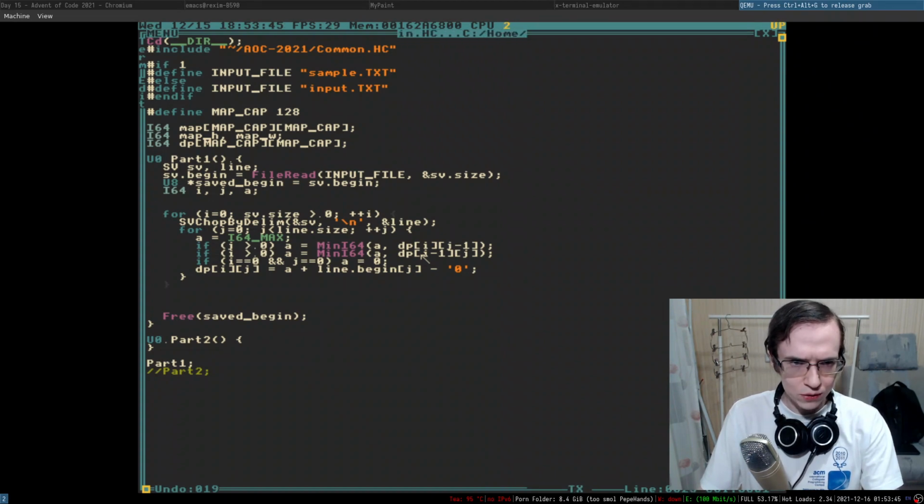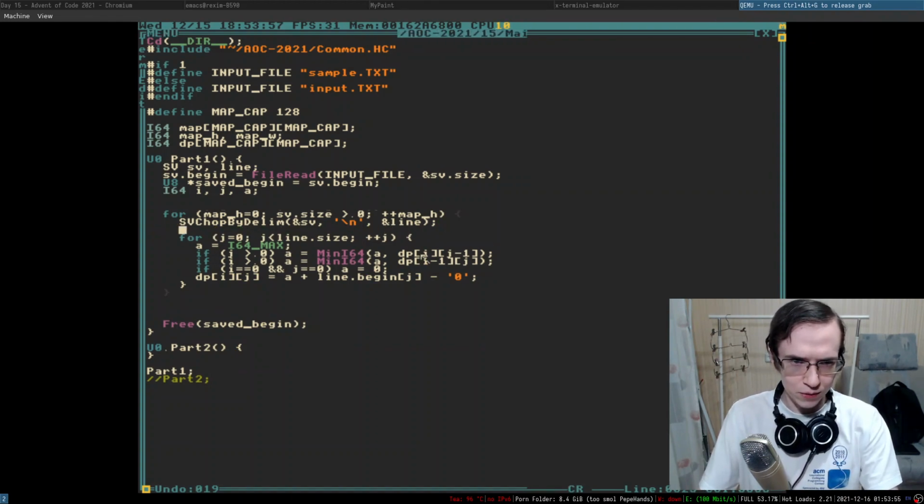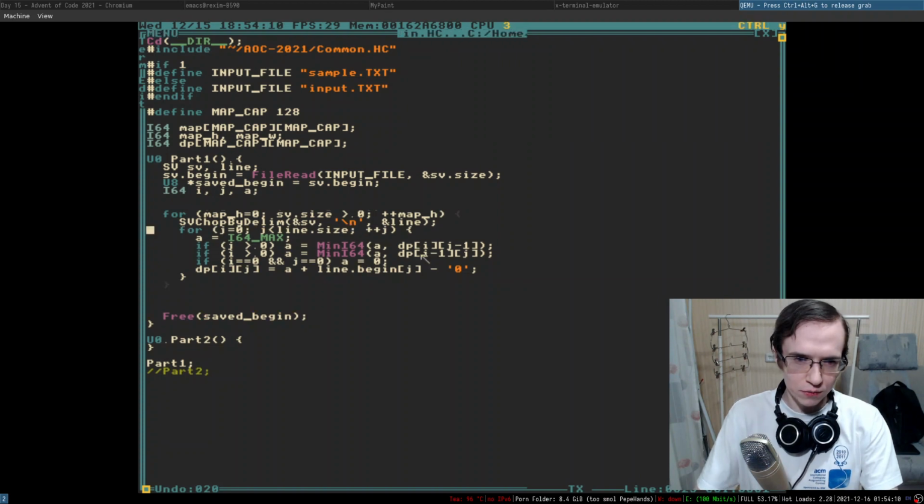So how am I going to iterate all of that? I'm thinking I'm going to start with map h equals 0, and increment map h. Then every time I do map w equal to line size, and there we go. Interestingly enough, at the end of all this, map w is going to be exactly what I needed, so I can do something like this. This is actually kind of genius. Map w less than size, and this is going to be map w.